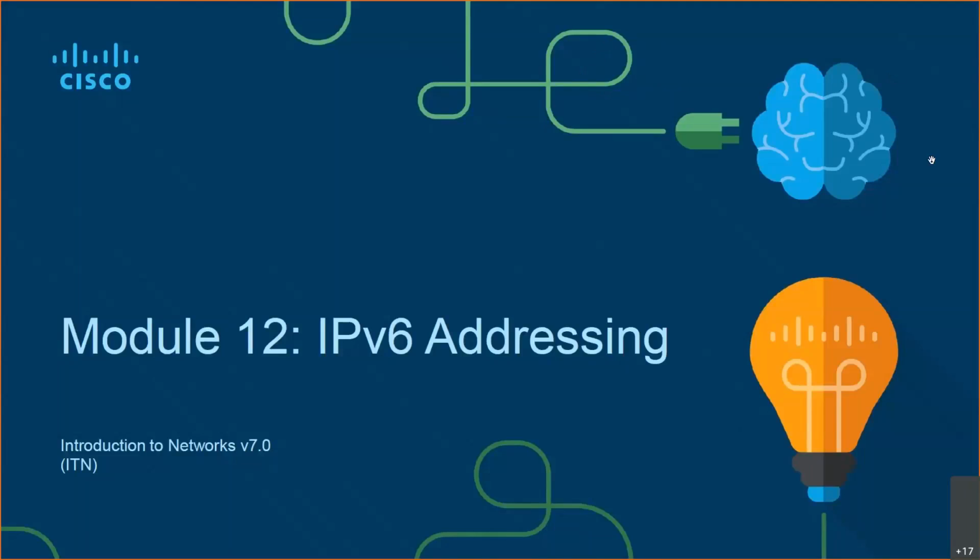Today we'll be continuing where we left off, Module 12. We will be going with IPv6 addressing, okay? Previously, we studied IPv4 addressing, and most of you have understood the concept and know how to give IPv4 addresses and how to do subnetting. Now today we'll migrate to IPv6 and we'll understand IPv6.